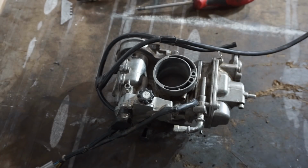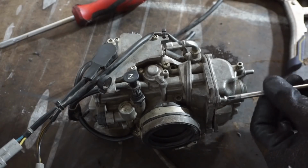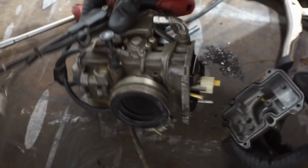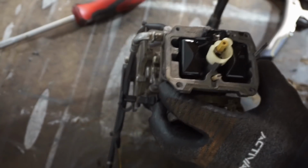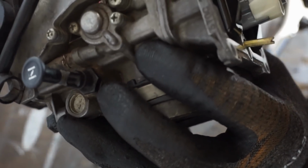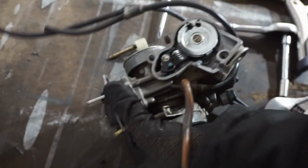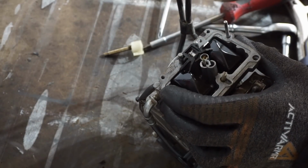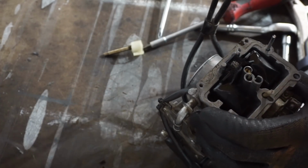All right, let's take a look in the carburetor. I just want to check the jets out. I'm sure it's already clean, but it doesn't hurt to check it while we have it off. Got her. That was pretty on there. Yeah, it's pretty clean. We'll blow it out. Doesn't hurt. But what are we running for jets here? Let's see. Main, I guess we don't even have to take it off. Main is a 165. Pilot is a 45. All right, let's blow these out. Looks like the pilot was clear anyway, but it doesn't hurt to blow it out quick and clean that up.